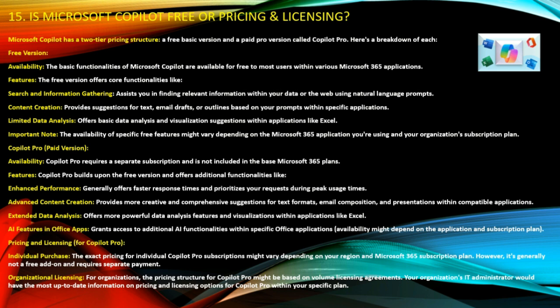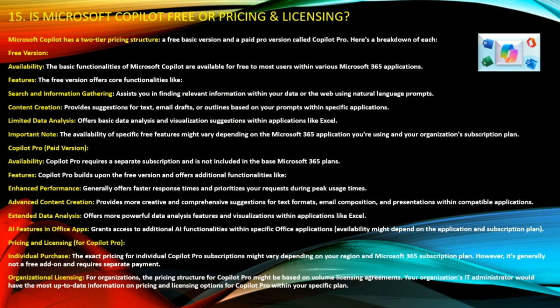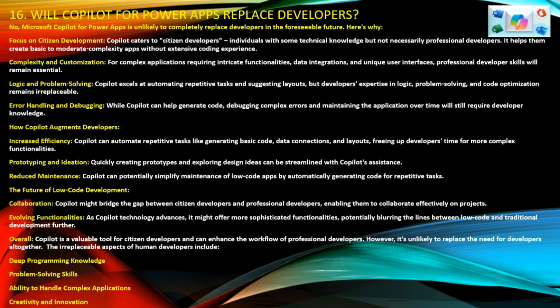Pricing and licensing for Copilot Pro. Individual purchase. The exact pricing for individual Copilot Pro subscriptions might vary depending on your region and Microsoft 365 subscription plan. However, it's generally not a free add-on and requires separate payment. Organizational licensing. For organizations, the pricing structure for Copilot Pro might be based on volume licensing agreements. Your organization's IT administrator would have the most up-to-date information on pricing and licensing options for Copilot Pro within your specific plan.